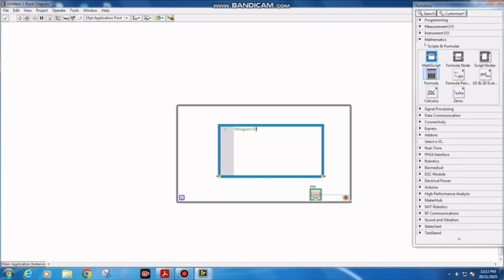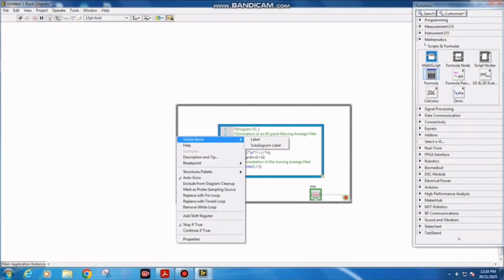For exercise 3, overview of the task, the purpose is to use the MathScript node to generate signal and noise and apply a moving average filter using text-based scripting. And step by step, first we open the MathScript node and type the code that calculates two signals, adds noise and filters the result.